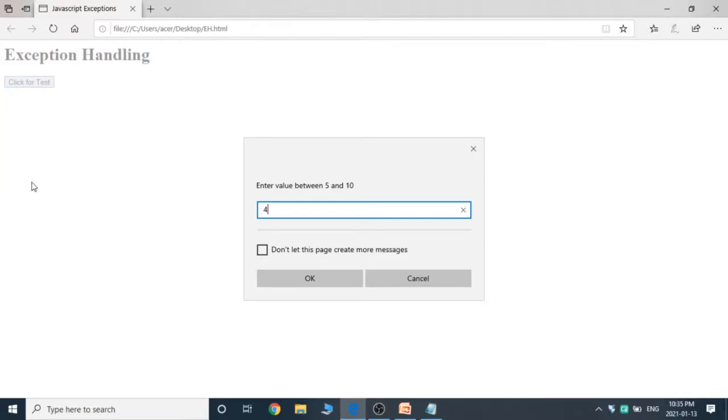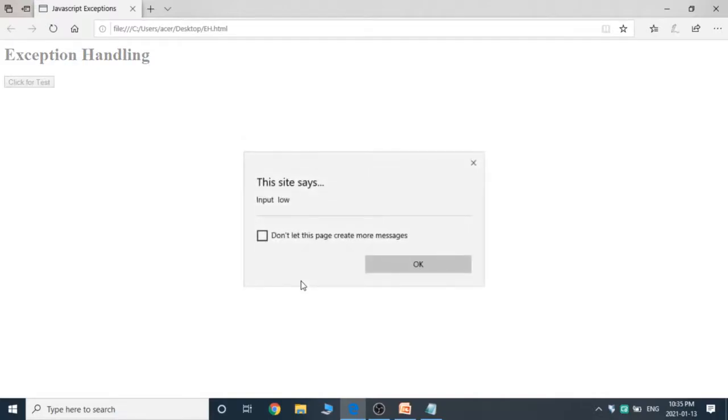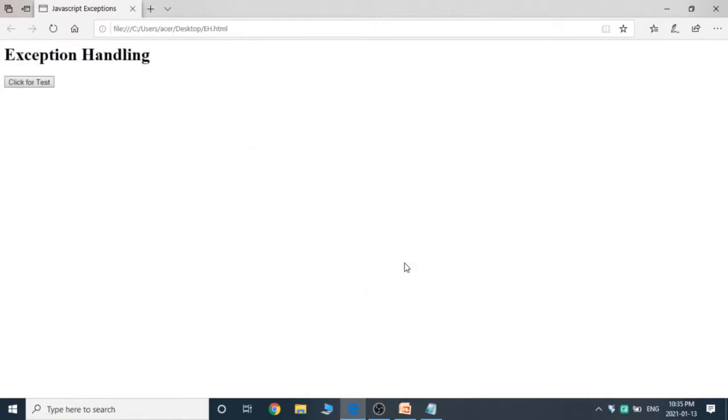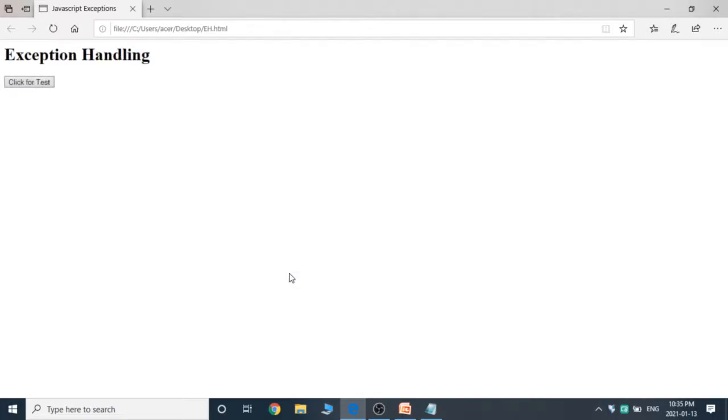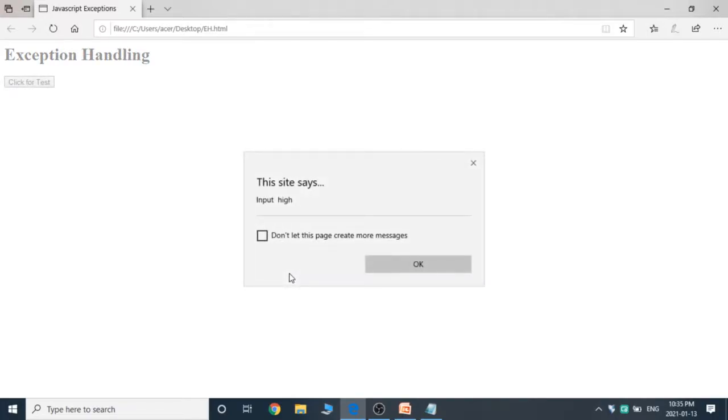Take 4. Now what will it display? I have thrown it with low. Input is low. If I place a number greater than 10, for example 65, now it will say input is high.